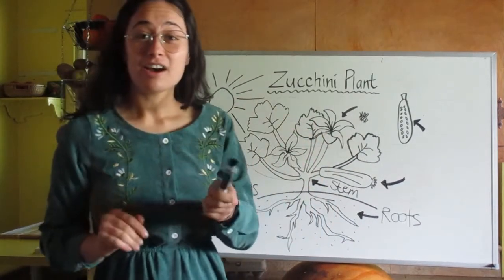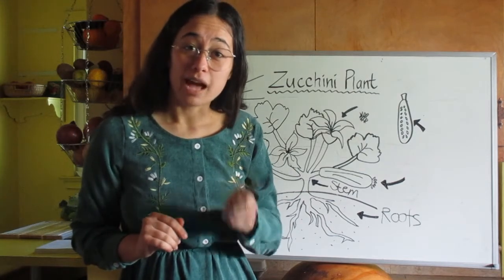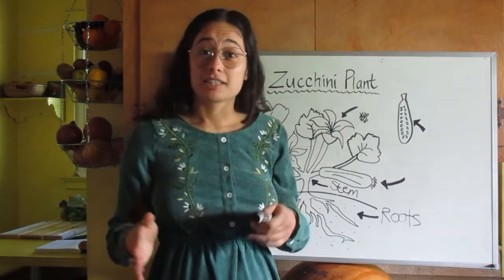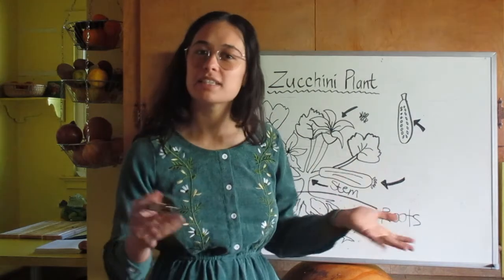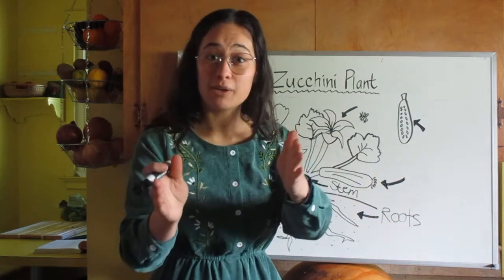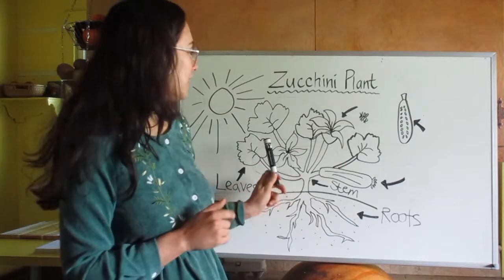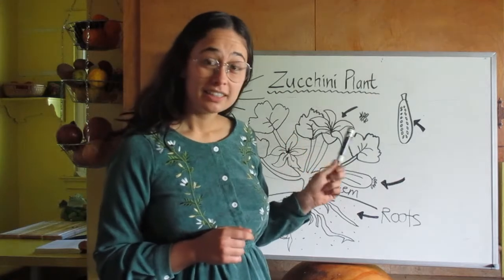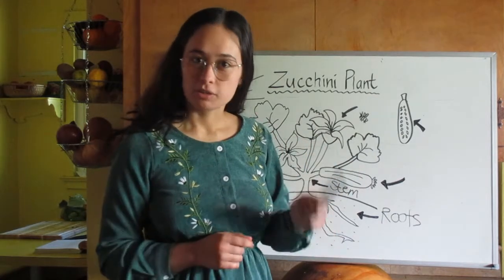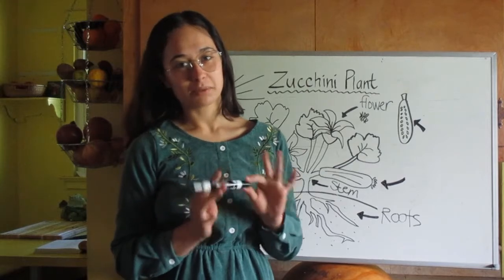Well, they are collecting the nectar from the flower so that they can take it back to their beehive and feed their hive. The bees spread the pollen from flower to flower. And when the pollen from the male flower gets spread to the female flower, then the fruit starts to grow. Alright, so that is our next section of the plant we're going to talk about.